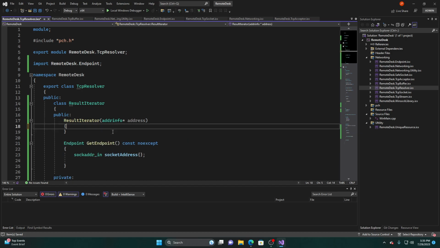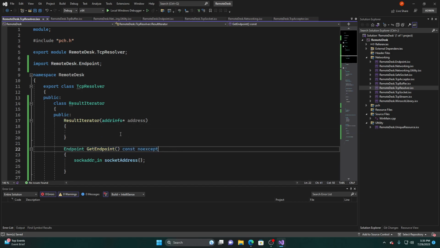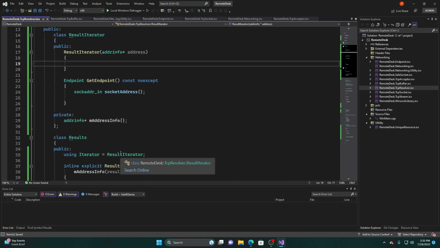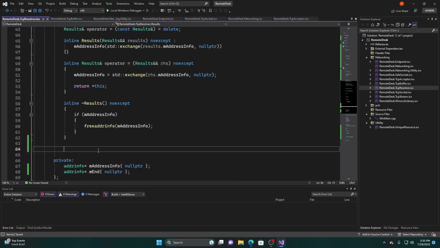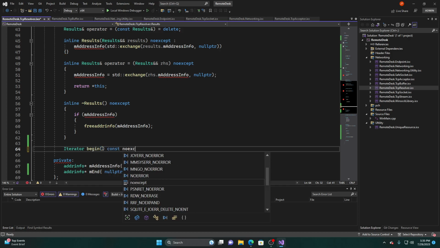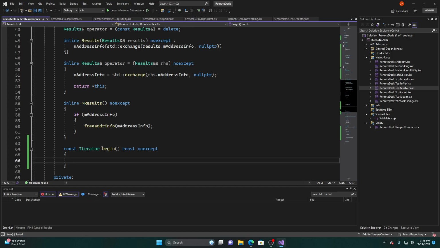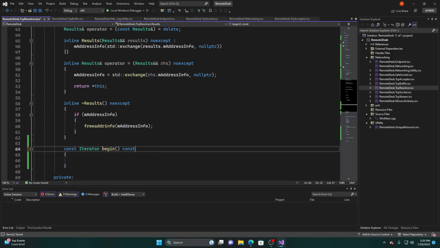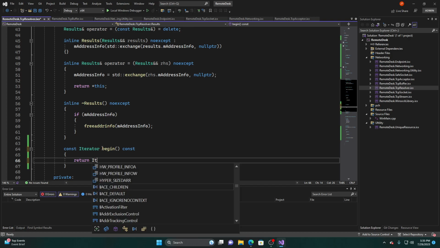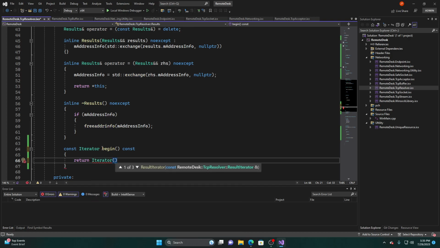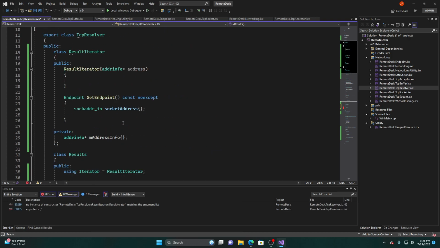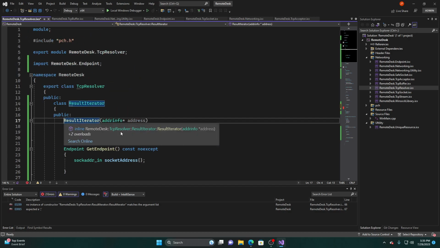It's only an error if you tried to get the endpoint. I don't know. How exactly do I do this? Because I want to make this C++ style. So iterator, begin. I'll return an iterator. And this right here is going to be explicit.